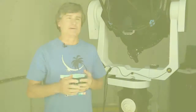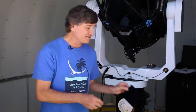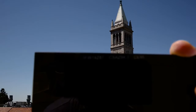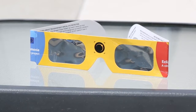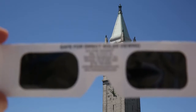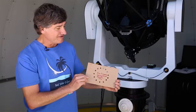Fortunately, there are several inexpensive and simple methods with which to view the partial phases of an eclipse. One is to use shade 14 welder's glass. This is a very dense filter that completely blocks out the sun except for one part in 100,000. You can mount it on a sheet of cardboard and protect your face from the sun's rays, put some sunscreen on as well — but this is very safe. You can also buy online solar eclipse glasses; they block 99.999% of the optical light, 100% of the ultraviolet and infrared light.